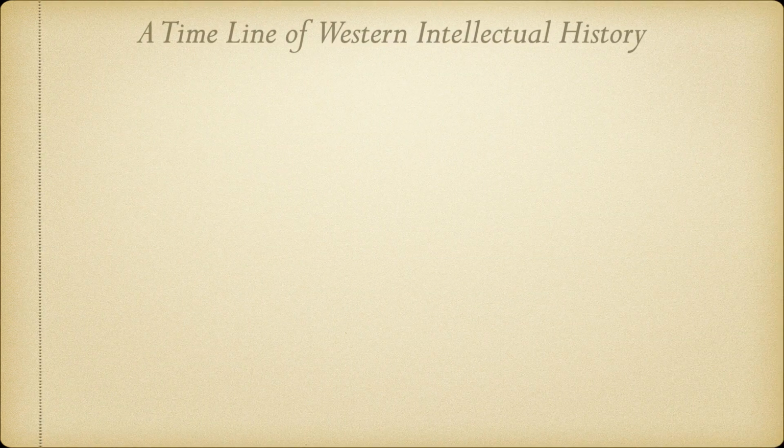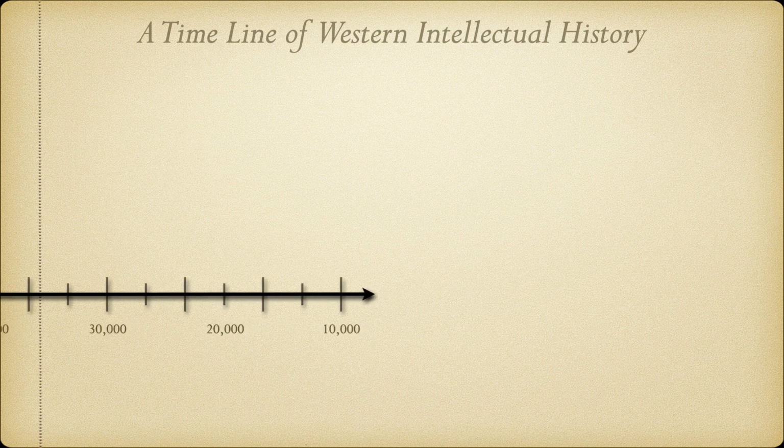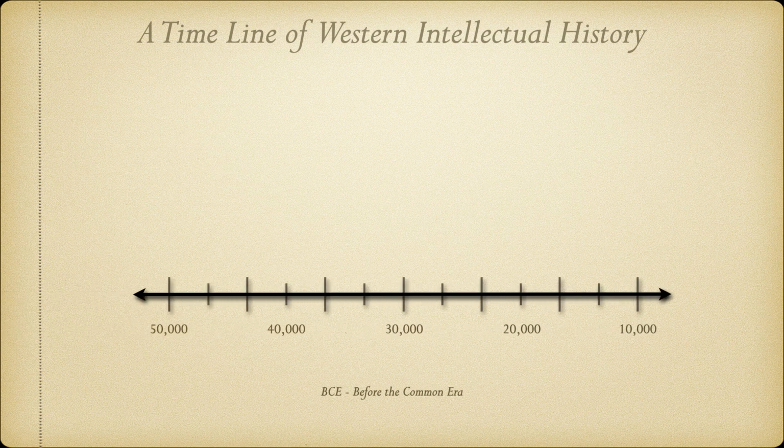We can visualize these periods using a tool known as a timeline, which allows us to break up these periods into successive groups. Now, the further back we go in history, the dates become greater approximations, but these timelines allow us to get our heads wrapped around the depth of human history and the successive periods of development.